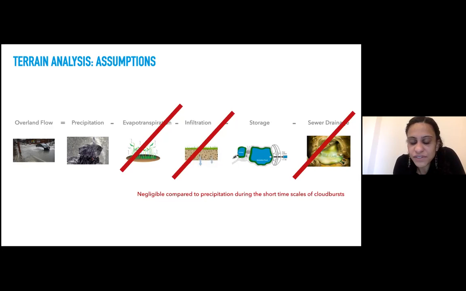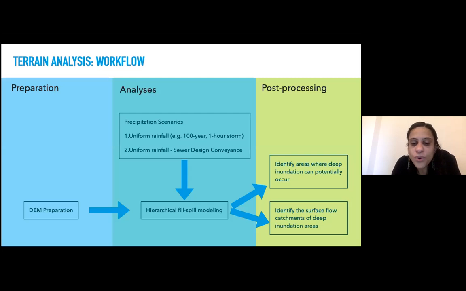And for this purpose of screening, where stormwater will be unintentionally stored on the landscape, resulting in flooding. And so our workflow for this type of terrain analysis is actually really straightforward. We have in many of our cities, and this is becoming increasingly available, really high resolution, high quality digital elevation models. And so those models at present really represent the bare earth surface. We know as cities become denser, like for example, in New York City, the bare earth surface really isn't representative of where water is going to flow over land.